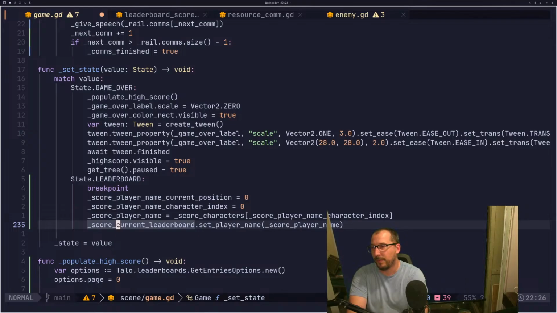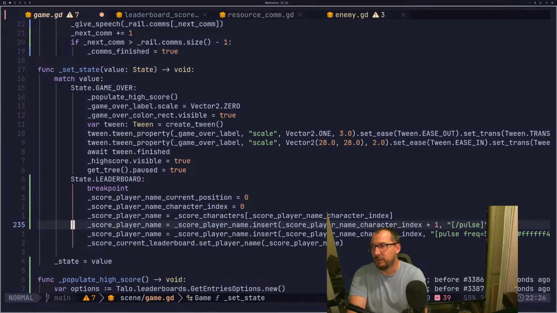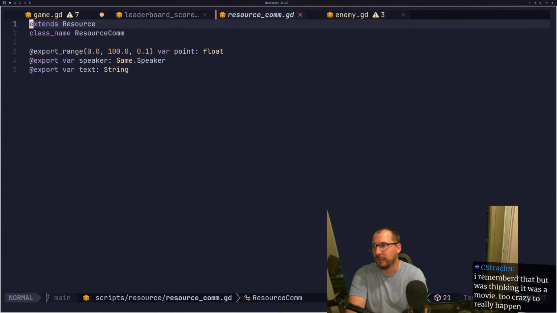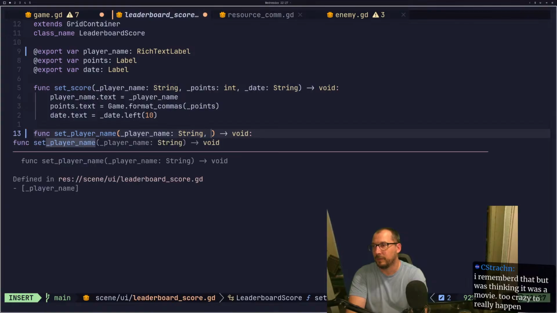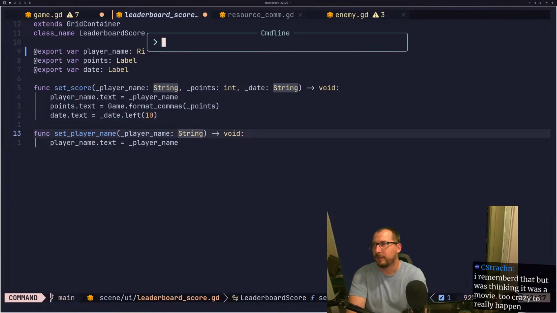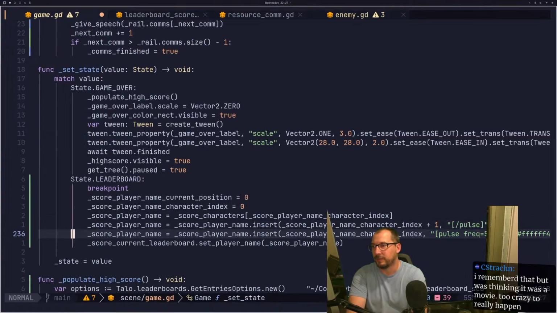So now we could do it when we set the player name, if player name knew the current index. So if we did this here, we could do it here where we say something about an index. But I feel like we want to do it on our side so that when it's complete, it goes away.